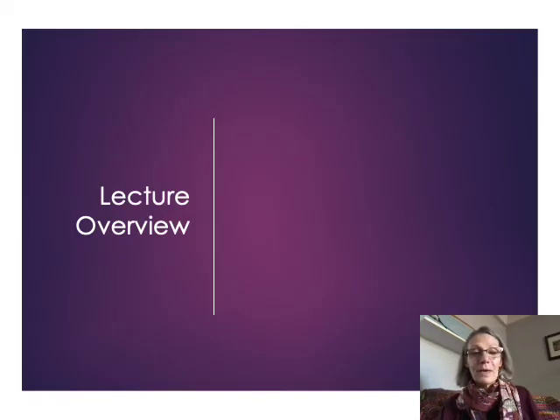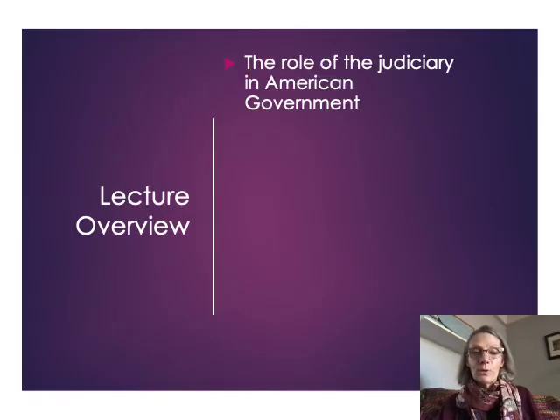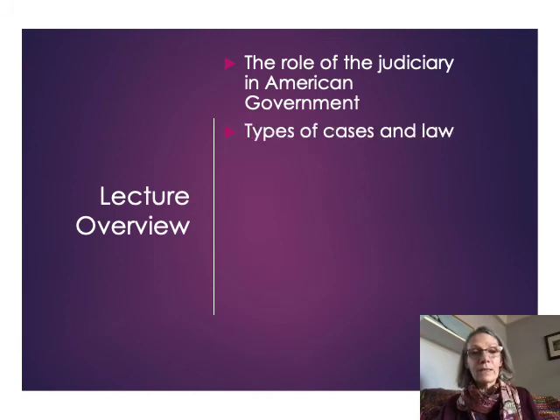So what are we going to be covering in this lecture? Well, first we're going to take a look at the role of the judiciary in American government. What role does the judiciary play in relationship to the other branches of government? Then we're going to take a look at the types of cases and the types of law that courts hear.